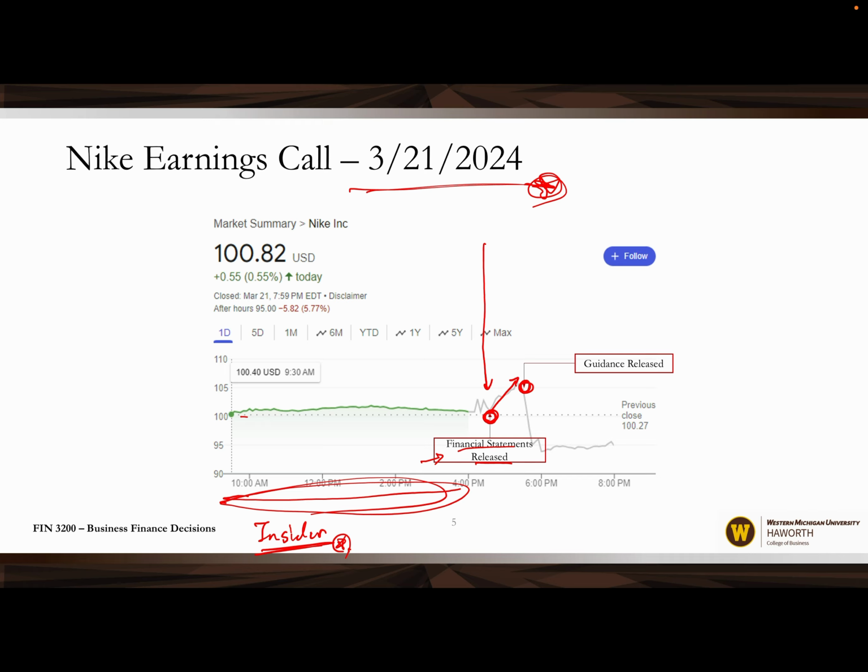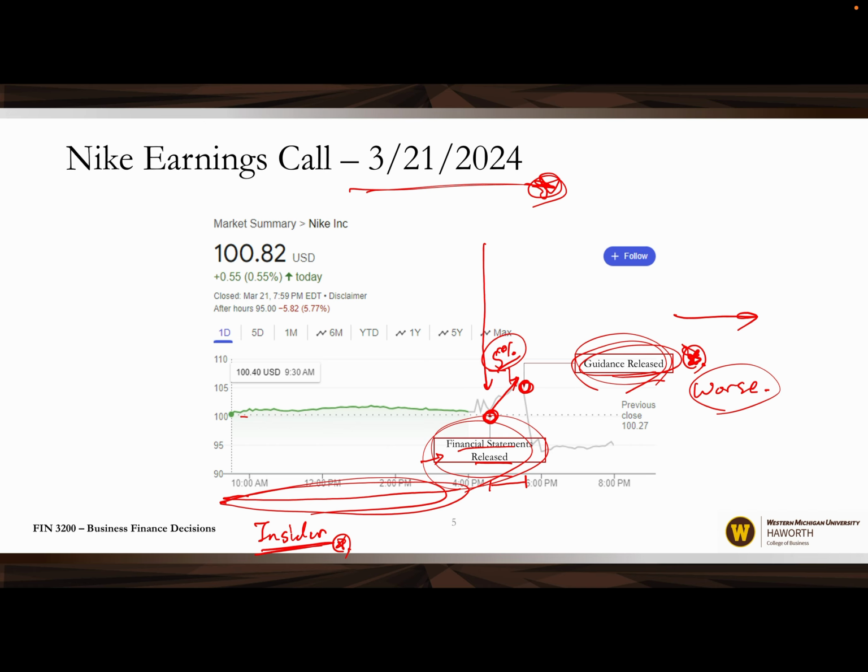So we can see that it's probably over a 5% increase during this short period of time. But then the earnings call began at some point right here, and then the guidance numbers were released. So the future outlook was actually worse than expected. On paper, the previous quarter's numbers were good. That's why there was more demand for the stock, which drove the prices up, but the guidance was bad.